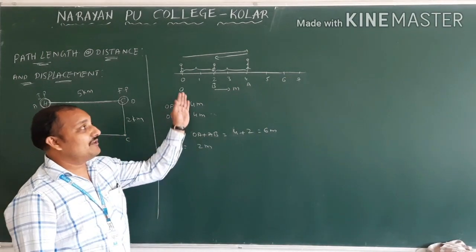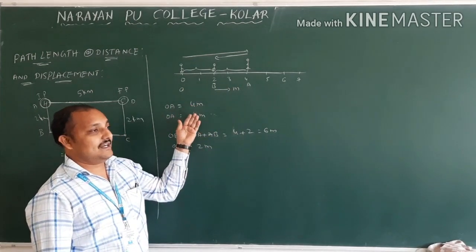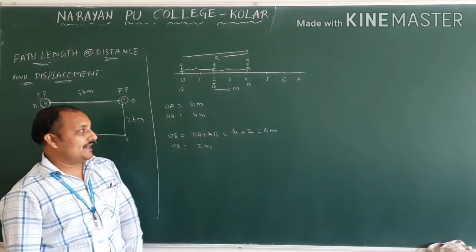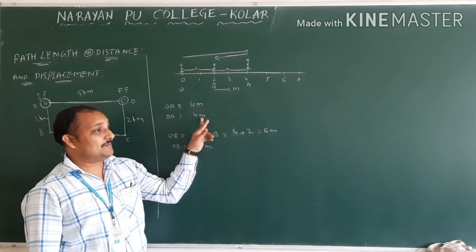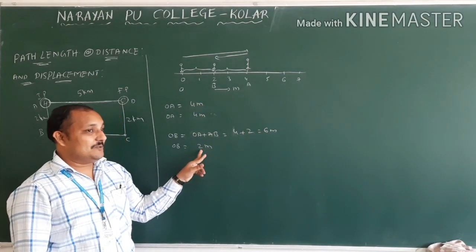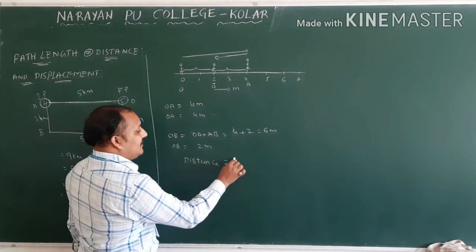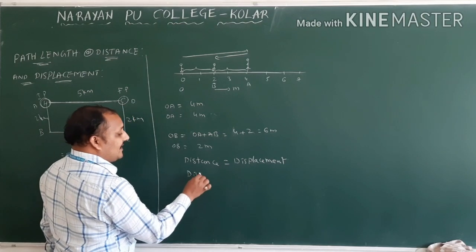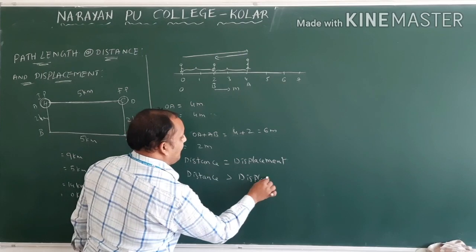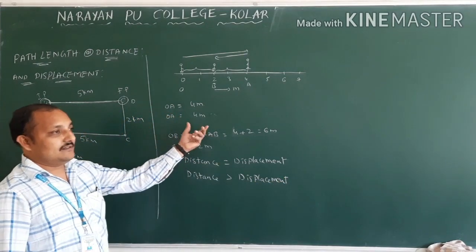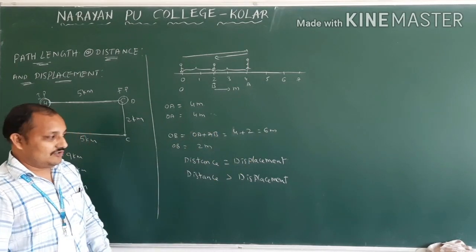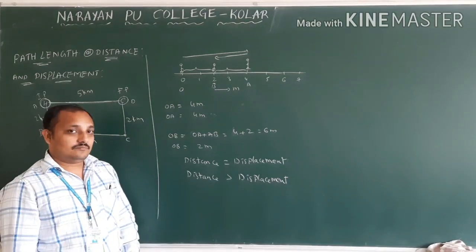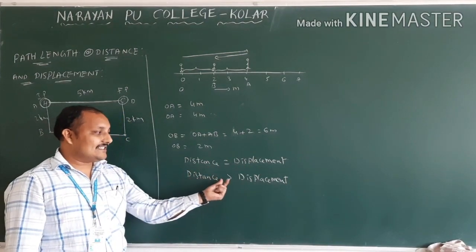Okay. So once the object is moving in a straight line path, now this is a straight line path. So distance and displacement, how do we have to write? By seeing this, we can get one point. What is that? Sometimes distance and displacement are equal. Sometimes distance is greater than displacement. Isn't it? Distance is equal to displacement. Sometimes we are getting distance greater than displacement. Correct? I wrote according to this one. Just one example. You can take any example, you will be getting like this. So distance is sometimes equal to displacement, and distance is sometimes greater than displacement.